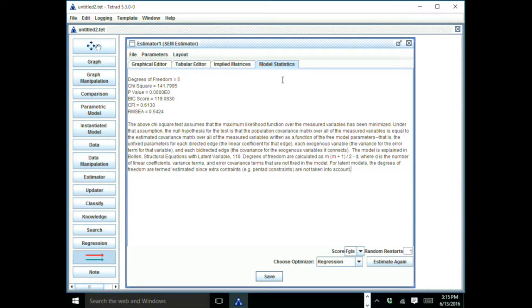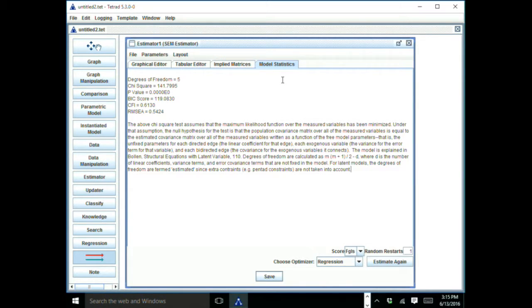Right, if you can read it, it has 5 degrees of freedom, which means there's 5 degrees of constraint that are imposed by that graph. There's 5 different independent constraints. And the chi-square is 141. And the chi-square should be around 5. So the deviation in this model is 141, where the deviation should be 5. So there's way more deviation than there should be. This model you can throw out in a minute.